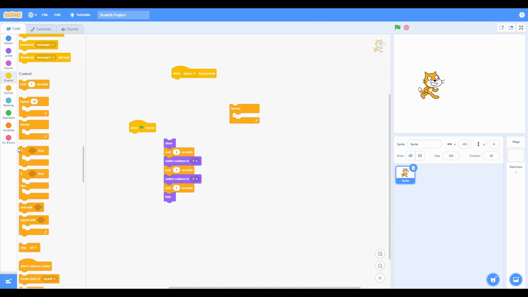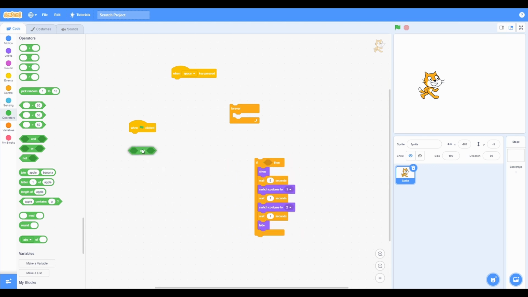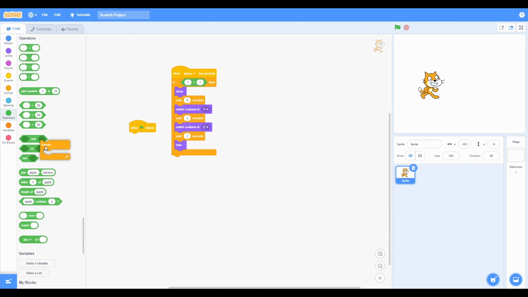And this is an if function. Now what is an if function? Basically, an if function uses a triangle thing, and a triangle thing are conditions. Conditions are basically when it is true, then it will do the code that's in here. So we have a bunch of conditions. So let's say if 1 is equal to 1, then it will do it. And of course 1 is equal to 1, so it will do it.